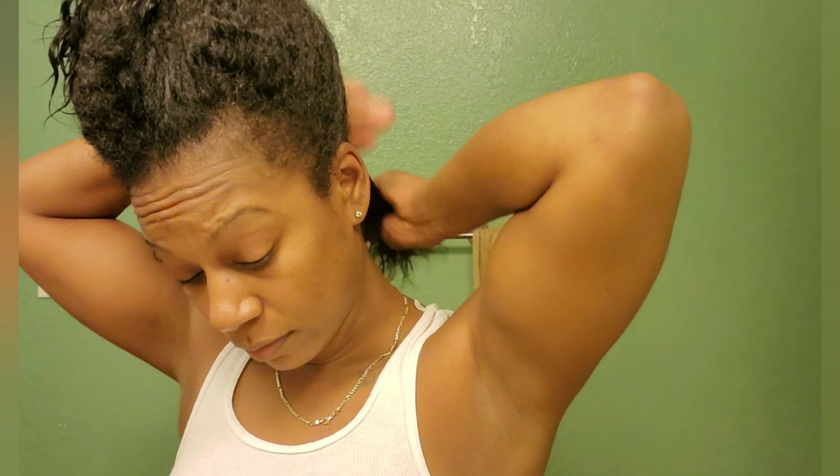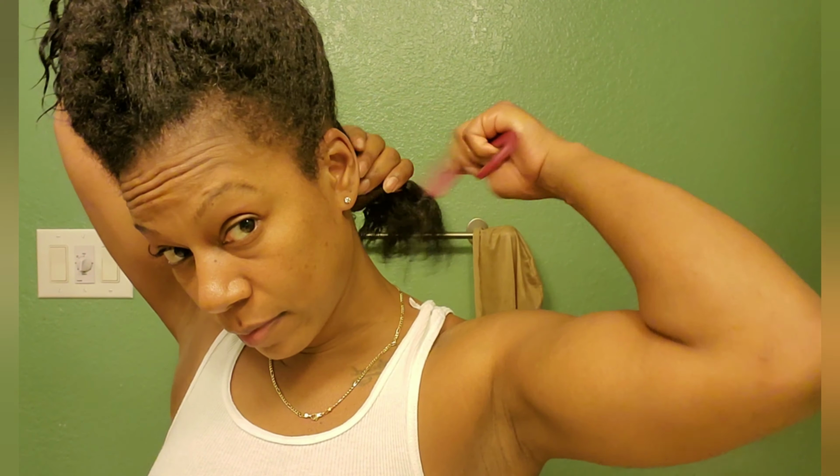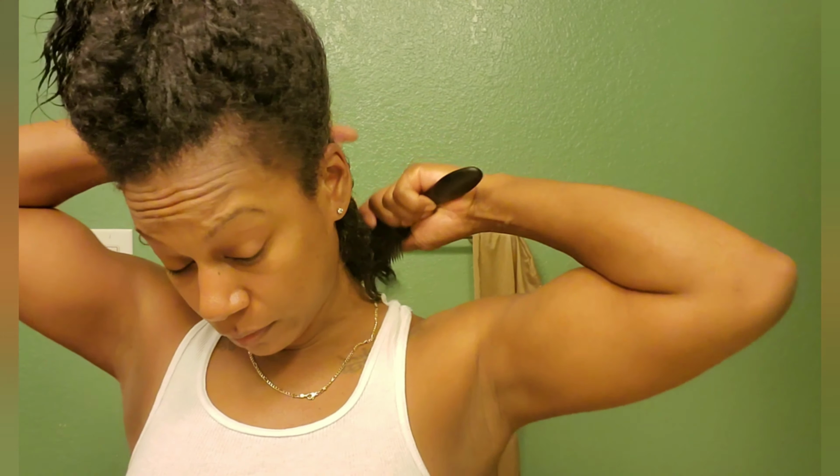Okay, so I'm just applying the conditioner to the piece that I sectioned off. And I'm nervous, so I'm trying to dance it off a little bit. See, my ends are just fried. And I think eventually if I would have just kept growing it out, they would have started breaking. I mean, there was already some breakage, so I was just ready to get it over and done with.